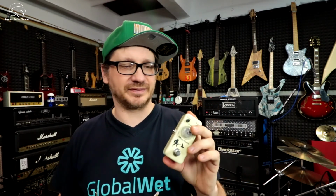without spending lots of money. I think this effect costs something around 30 euros, maybe 40 euros, something like that. So it's not the cheapest on the market, but it's not the most expensive as well. And within these prices, it does the job. It has some advantages and disadvantages. And actually, I will tell you about this in a minute.